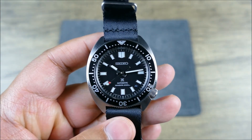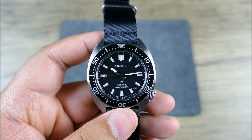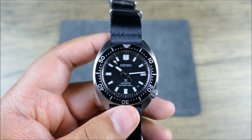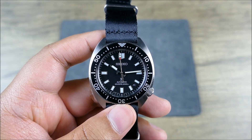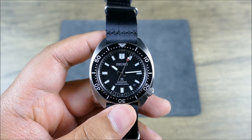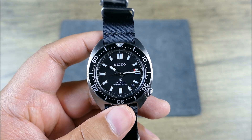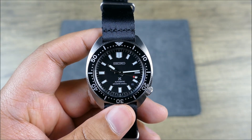Looking at this you can see it is just a very well-balanced and iconically Seiko dive watch. Honestly, it wasn't until what came after this watch — the original Turtles — that Seiko divers became super popular. There were other iterations with cult-like followings, but in terms of the mainstream it was pretty much a future version of what this watch case spawned that helped Seiko get out to the mass market.